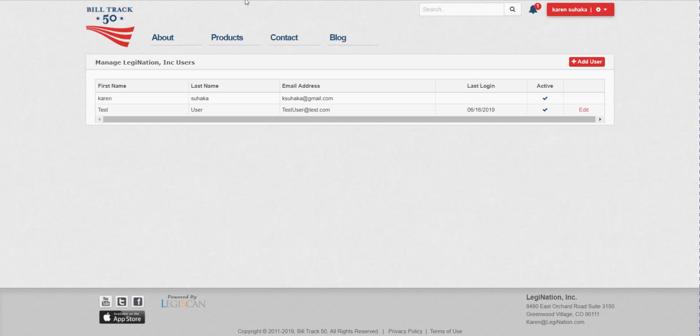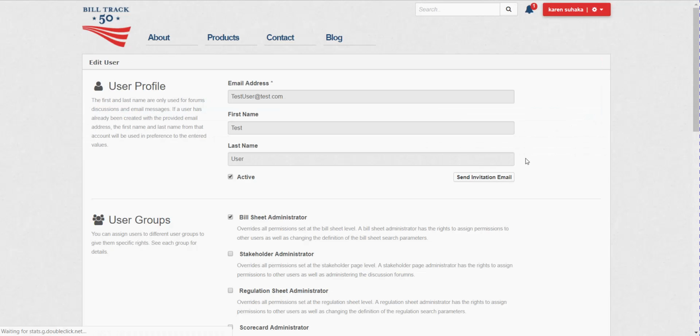All right. Now, once you've added somebody, if you'd like to see if they've actually come in and finished registering, you can always edit them. And if this button, send invitation email, is still here, that means they haven't clicked on the link yet. It will go away once they have finished and set up a password. So if they didn't get the email, you can just send the invitation email again. But if they don't get the email, they can always just come to BillTrack50, register, and as long as they use the same email that you are using, they will get hooked up automatically once they finish registering. So they don't actually have to have that email. It just saves them having to type their email address in and make sure that the email addresses match.